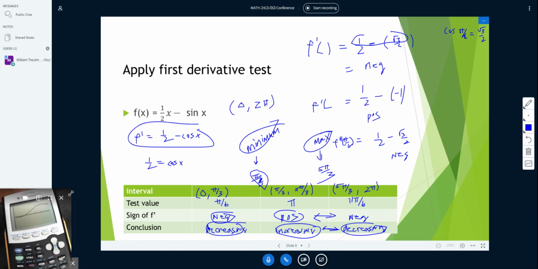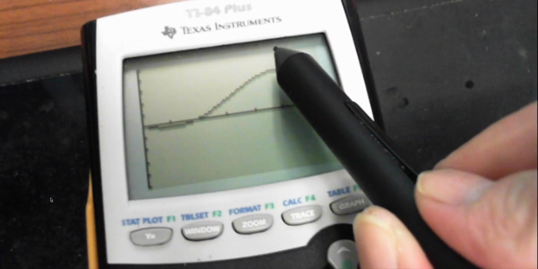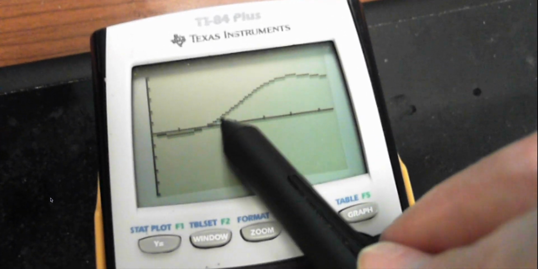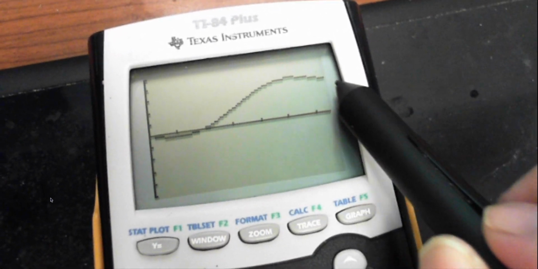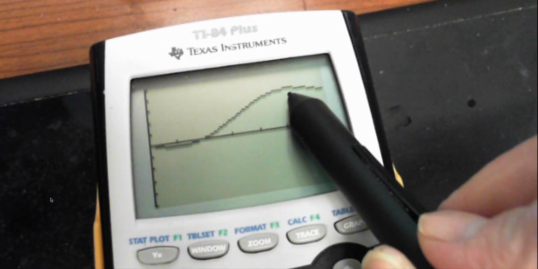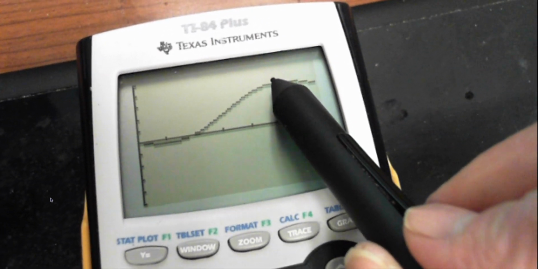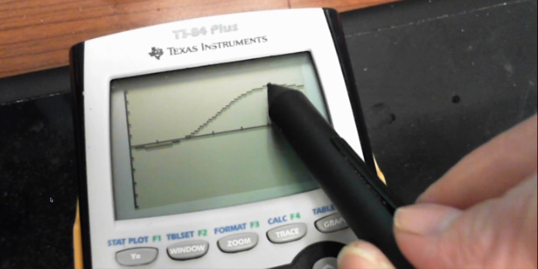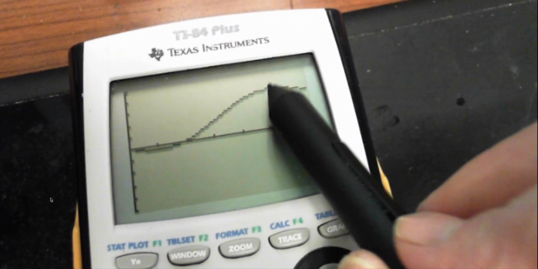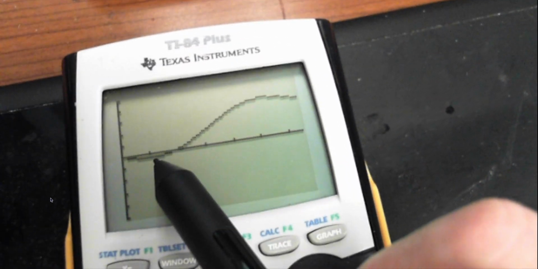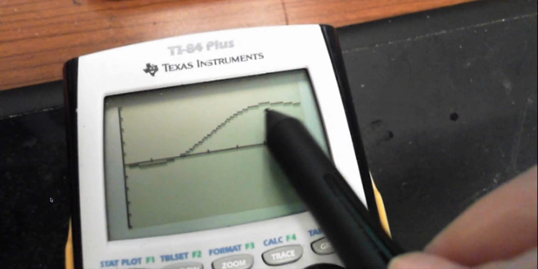Let's check it out. Do you see somewhere 1, 2, 3, 4, 5? We have a relative maximum. It goes from increasing and then down to decreasing. So somewhere around 5, which is 5 pi over 3, we have a relative maximum. Here we had a relative minimum, and there we had the relative maximum, which were actually the minimum and maximum, not just the relative part.